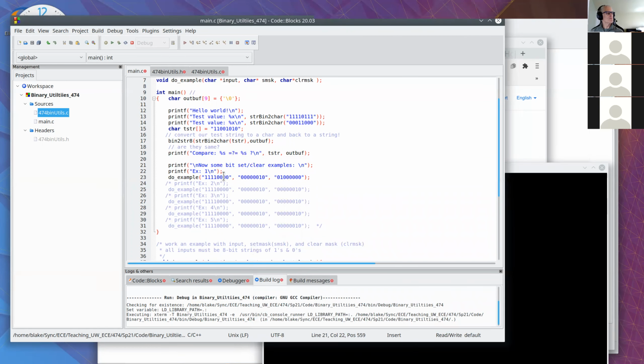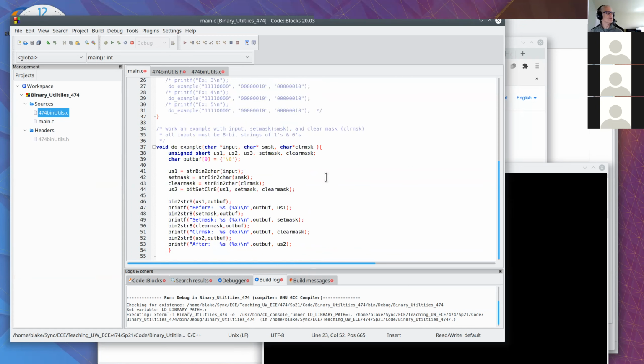And now we're going to do bit setting and bit clearing. And I wanted to do multiple examples. So let's see what it means to do an example. We talked about this last time. We're going to use this function bit set and clear 8 with an 8-bit argument or an input, and then a bunch of bits that we intend to set and another bunch of bits that we intend to clear.